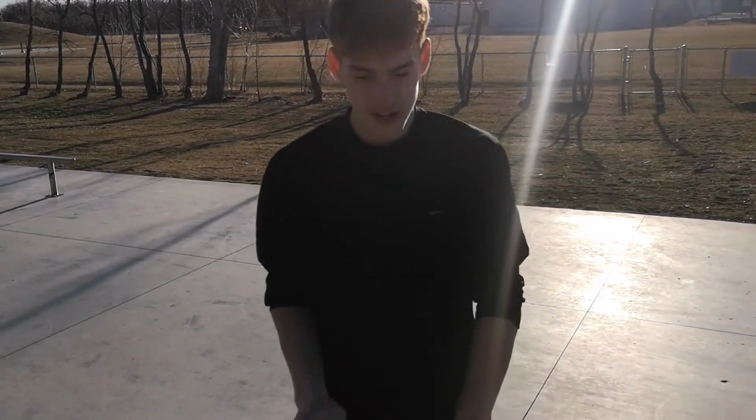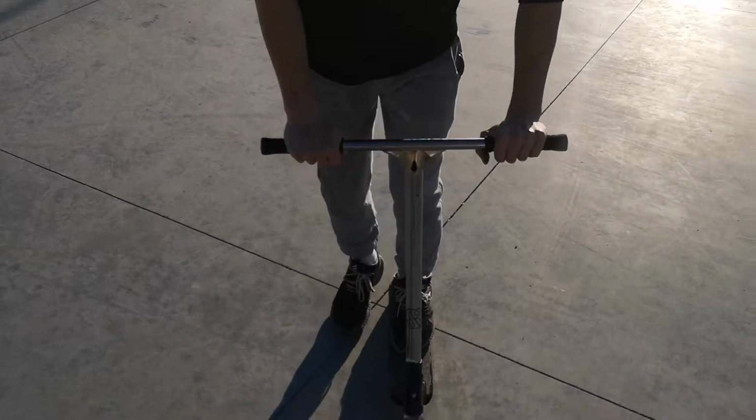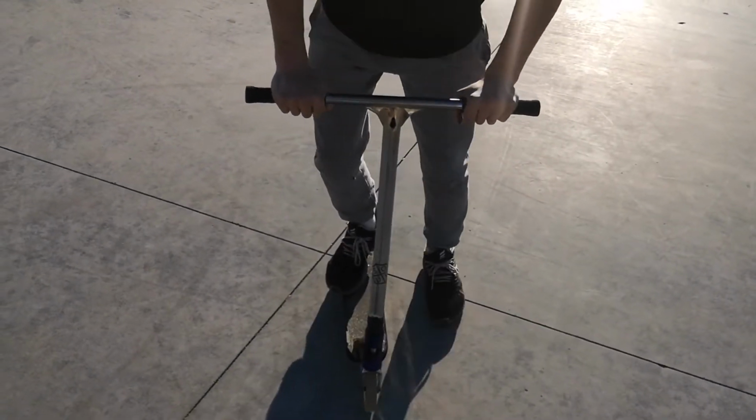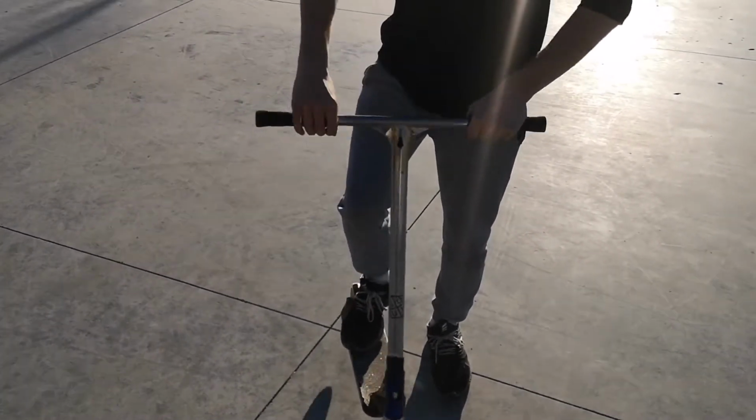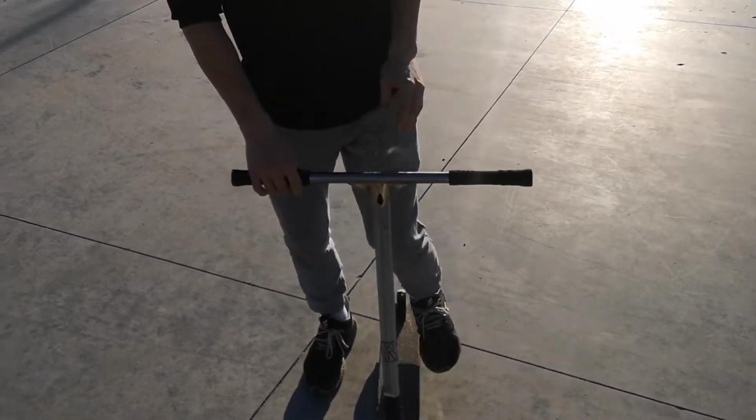So bunny hops and J-hops are pretty simple. We're going to do the bunny hop first. To do a bunny hop, the full trick is that you're on the scooter and you jump with your legs, pull up with your hands so it stays on your feet with the grip tape, and so your whole scooter goes up. This is a pretty simple trick.